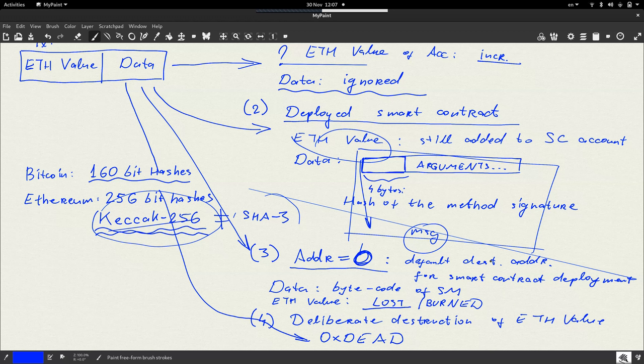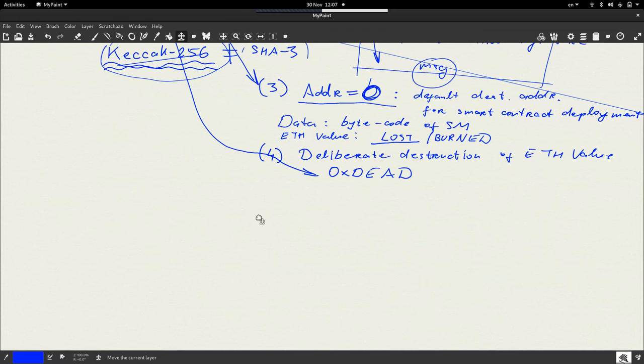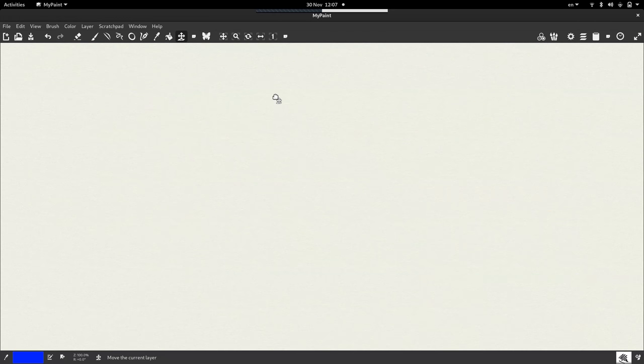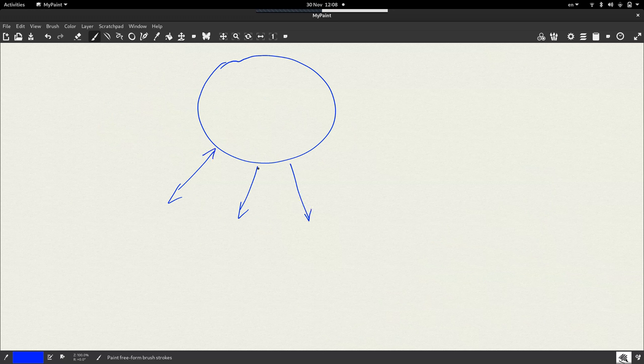The whole network is like the following. So you have nodes, Ethereum nodes. So suppose that this is your node, which is in peer-to-peer communication to other nodes. Your node typically contains a database of blocks, and it is a big one. Obviously, it is up to implementation how to implement it.